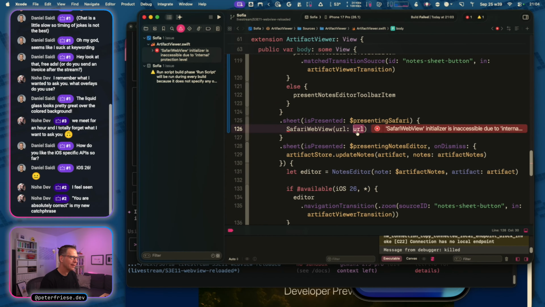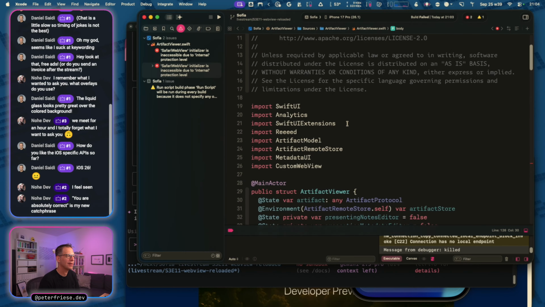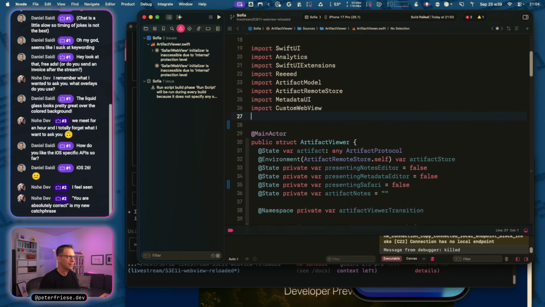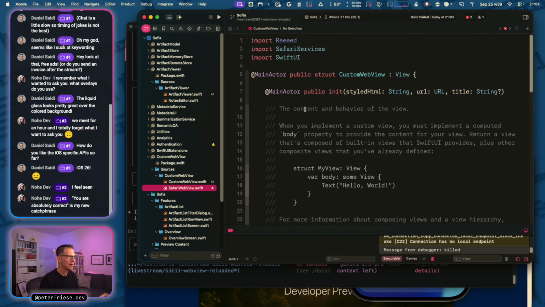What is happening here? Do we need to import? Probably. Well, import Safari. Well, it should be there, shouldn't it? Yeah. So let's see.